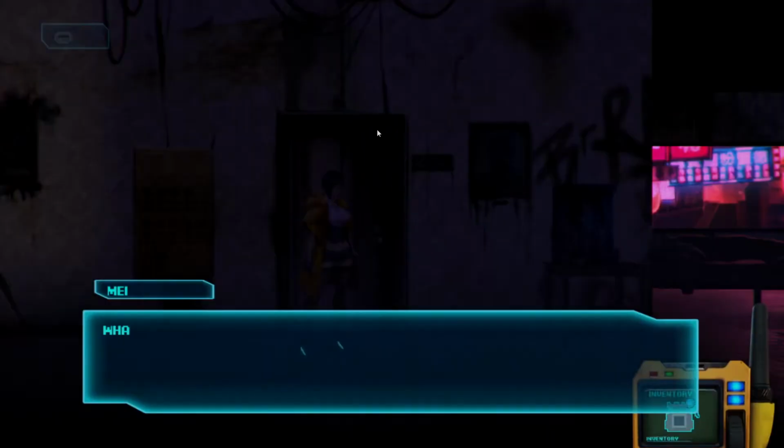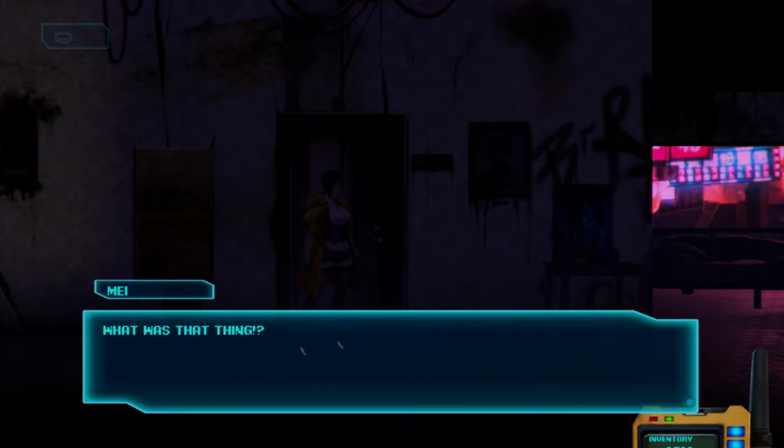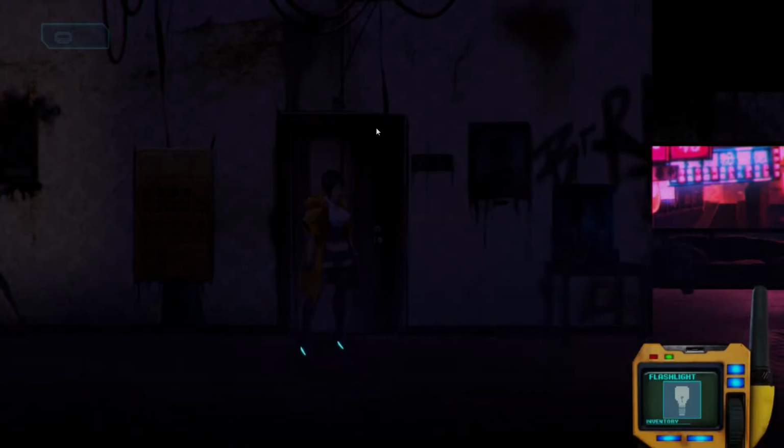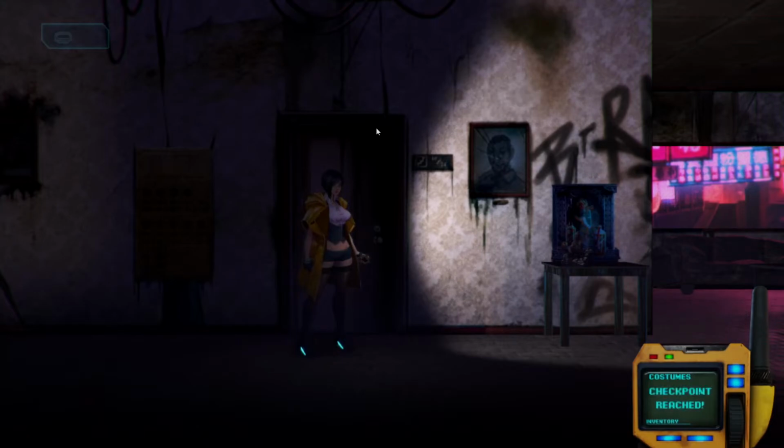Oh, that PDA is useful. What's that? I forgot that I had a flashlight. Doesn't look like it followed me either way. I need to find a way out of here as soon as possible.